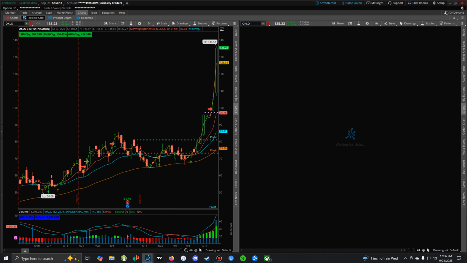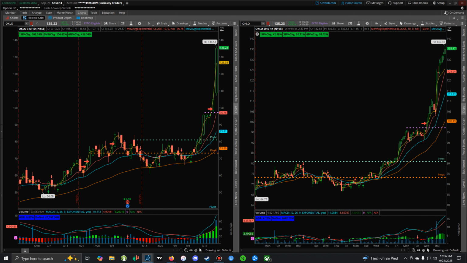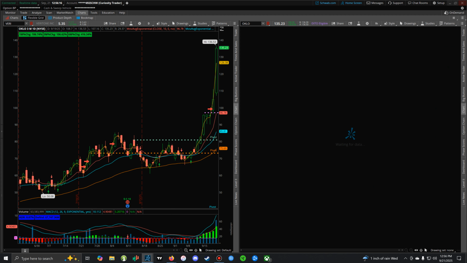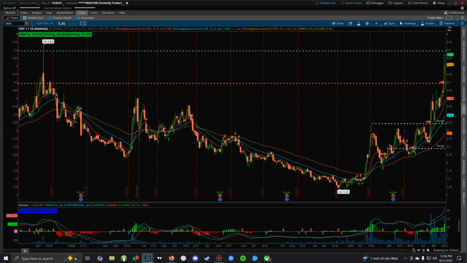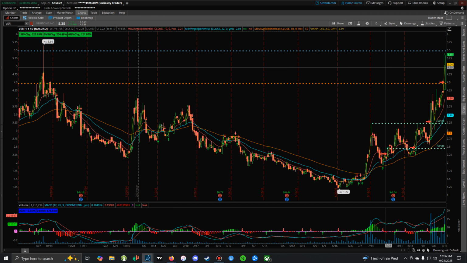I'm not going to talk over all of them, but some of them I will talk about. This one I went over. Ideally, continuation, trail 10 day. VERI is one I missed. This is, I believe, AI theme. I'm not sure. But this is a 5-star setup. 5-star. And this is really what I meant by this.